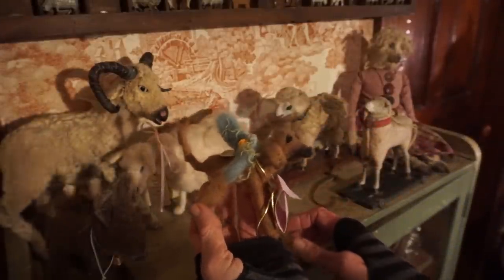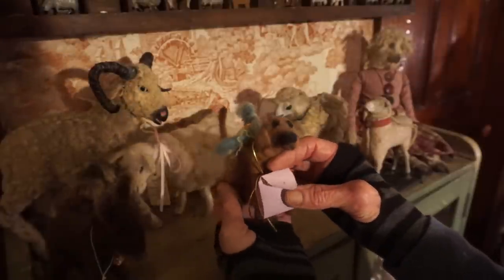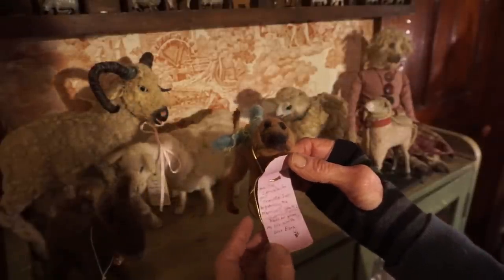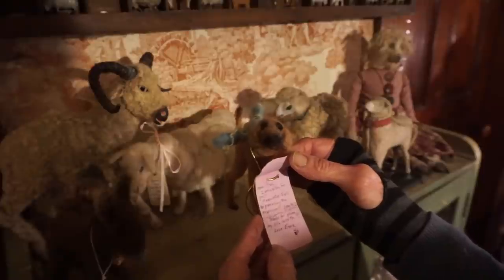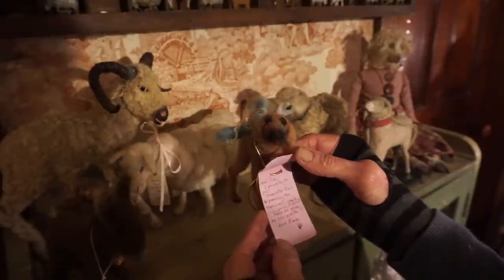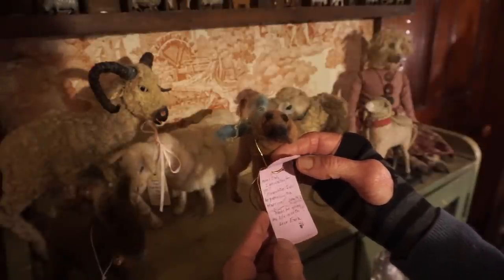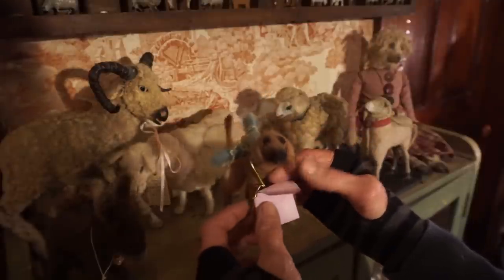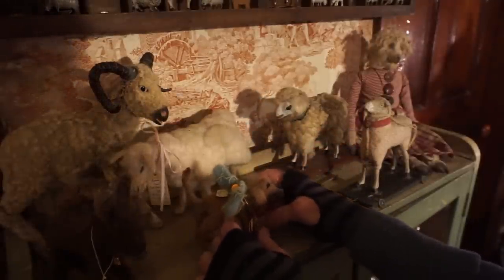This is all long before I ever did any needle felting. And Ezra has a little note. He has wings and a little note around his neck that says, "Mom and Dad, I am waiting for you. Meanwhile, I will be patrolling the mansion. John 14:2. Thanks for giving my life worth. Love, Ezra." So he's a very special piece.